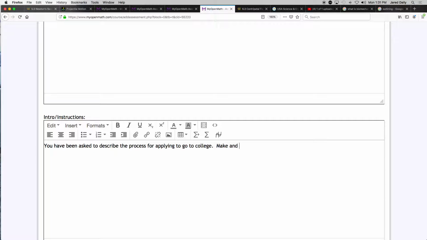Make an outline. How many words is a paper these days? When your English teacher asks you to write a paper, they say 500 words or something like that? 600, 500 words? Let's say 500 words. You have 500 words to use. Make an outline.